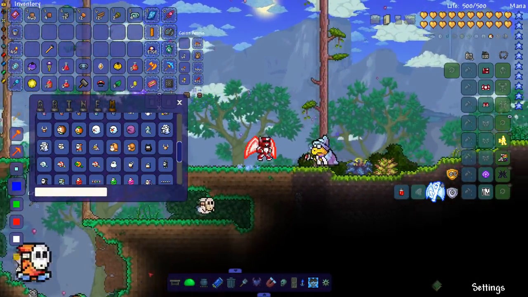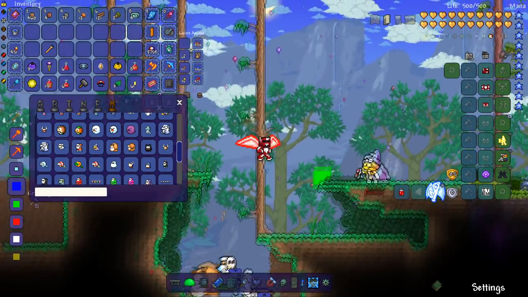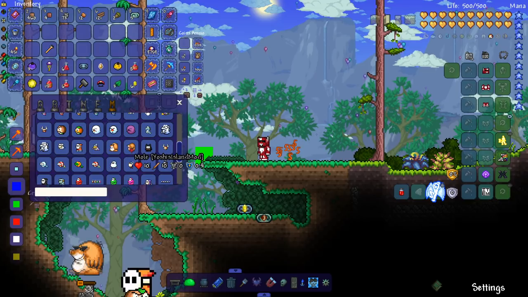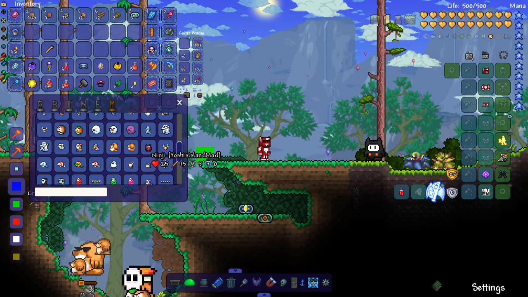I'm bouncing on his head. Can you step on everything's head in this mod? You can. I was wondering if you could. That's pretty good. Pretty good feature they added in here. We got the regular mole right there. Who doesn't love these things? The ninjis. I fucking hate ninjis.